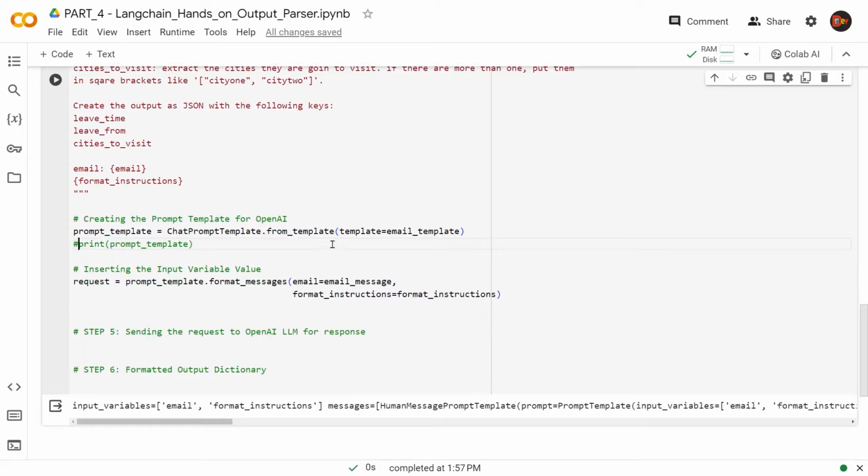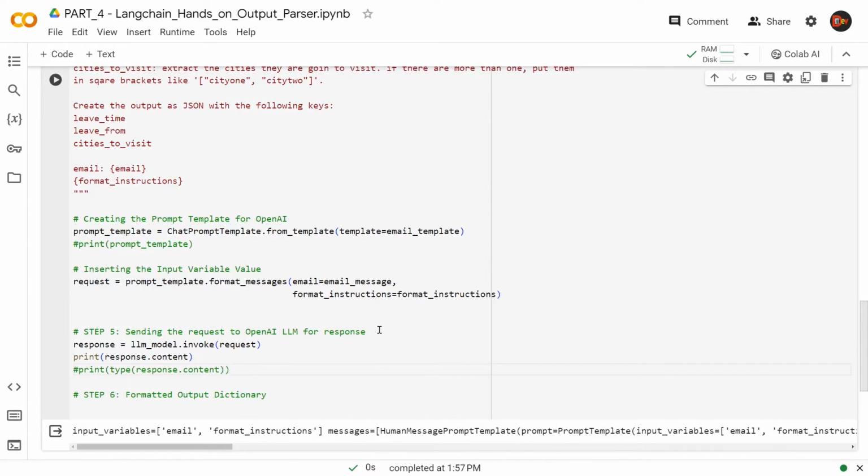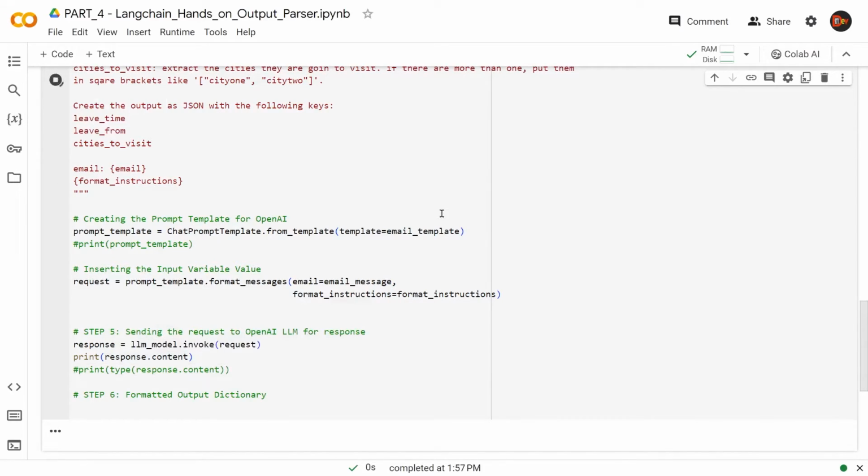So with these two, we create a request object. Now we are ready to send it to OpenAI. Let's take our LLM model, invoke it, and pass the request object here. And we're going to print response.content because that's where the text message will be. So let me run it.